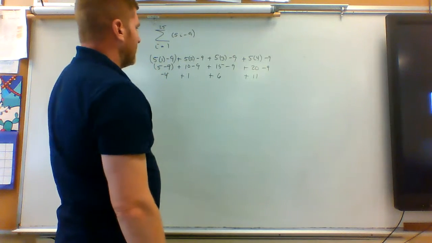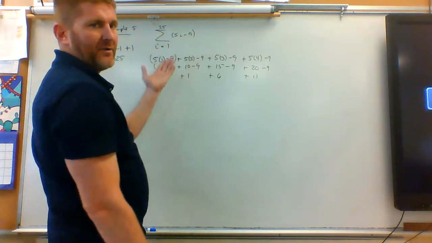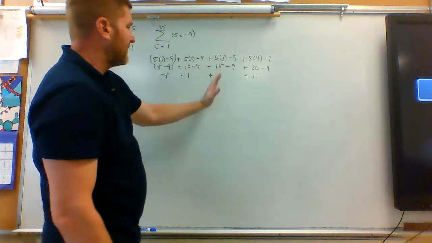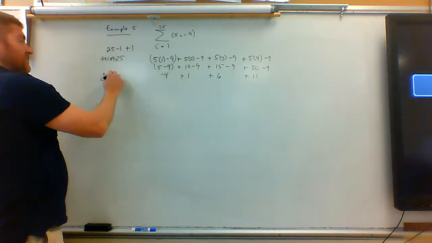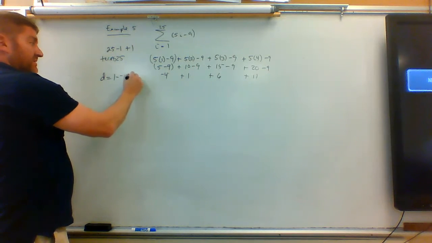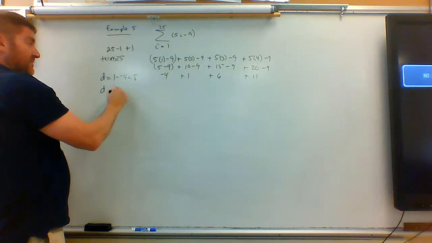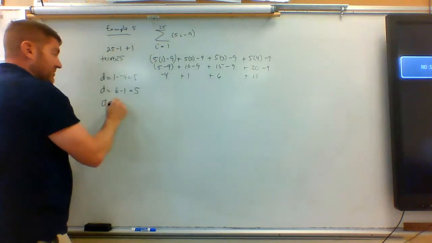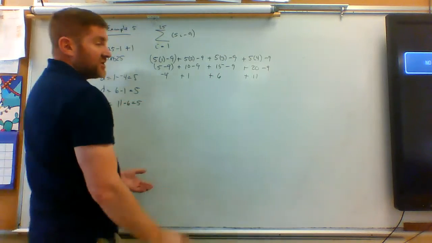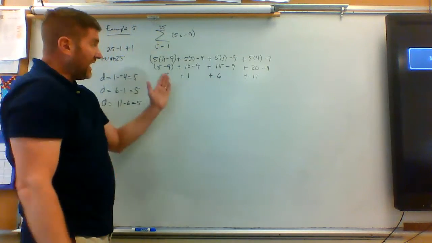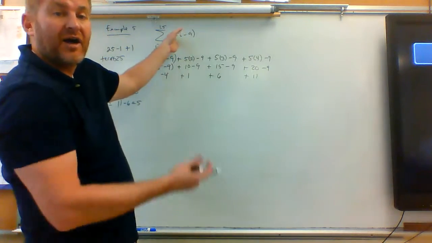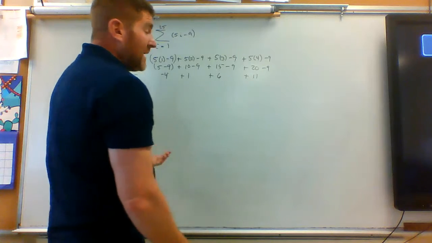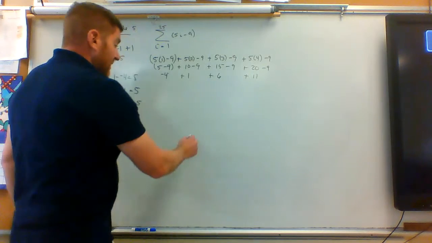I get to this point where I'm like, listen, this is a line. I already know that this is going to be an arithmetic sequence. And what are you going up by here? Well, d is 1 minus negative 4, which is 5. d is 6 minus 1, which is 5. d is your fourth term minus your third term, 11 minus 6, which is 5. Your common difference is 5. You're adding 5, which is the slope of the line of the sequence right there.